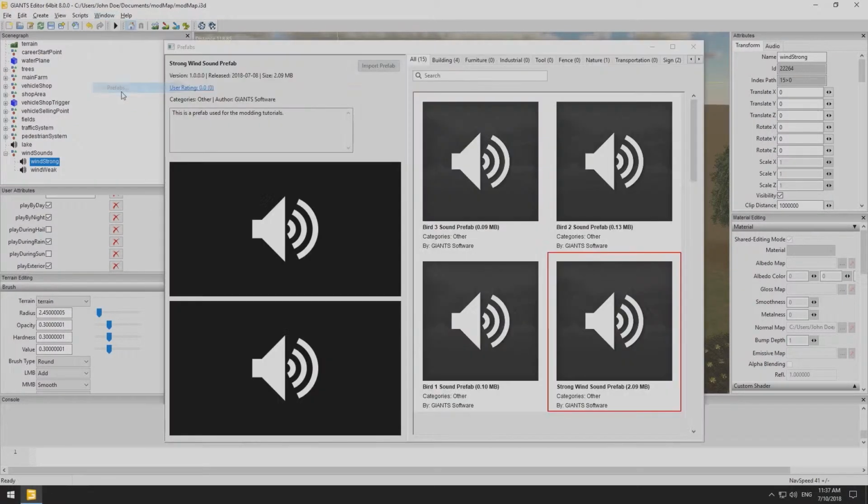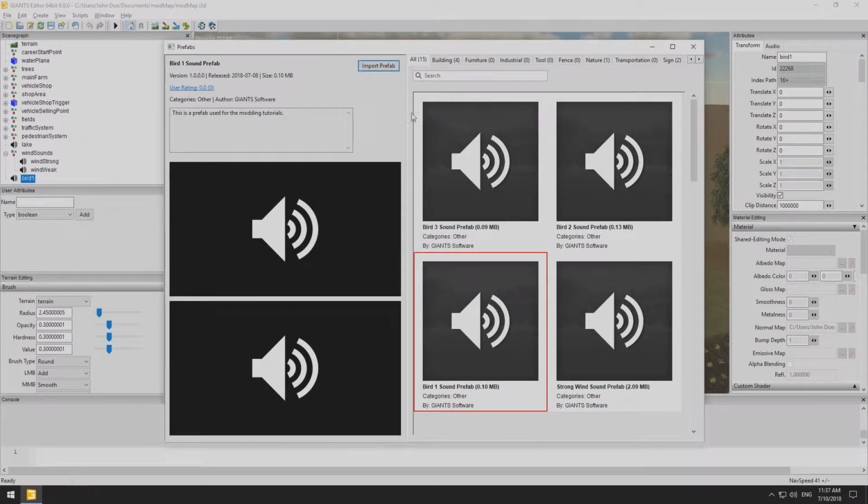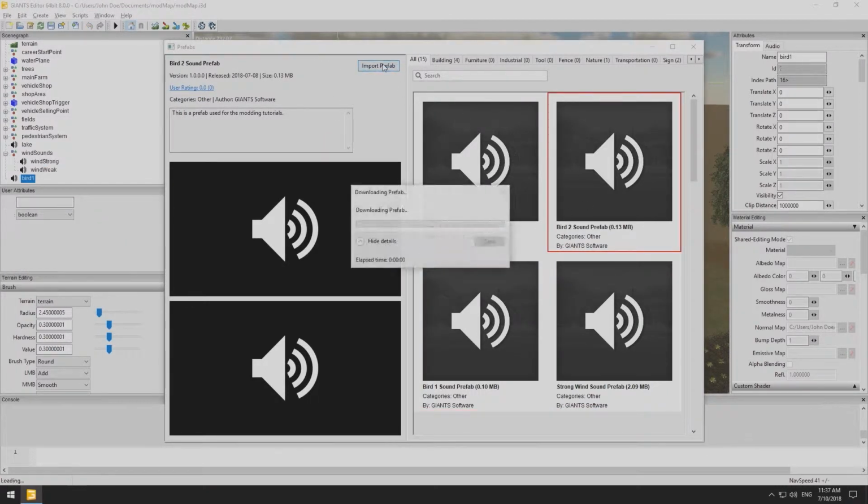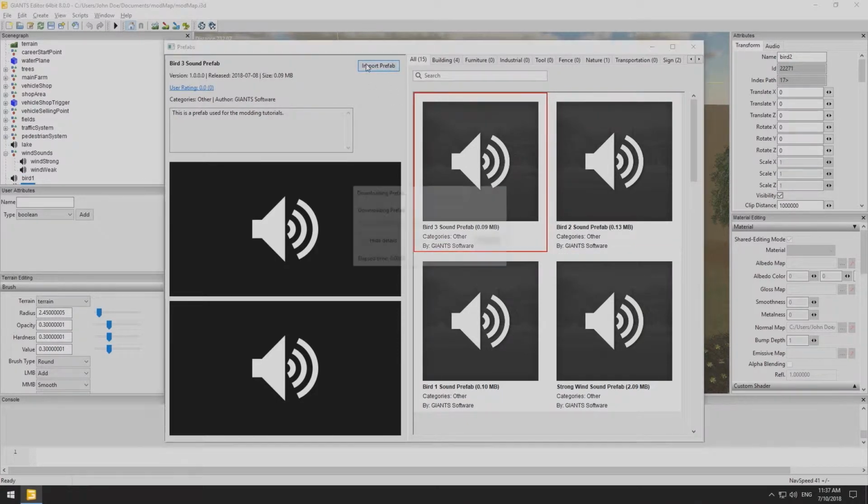Import the audio sources Bird 1, Bird 2, and Bird 3 for 3 different bird sounds. Don't forget to turn off the loop checkbox for them as well.